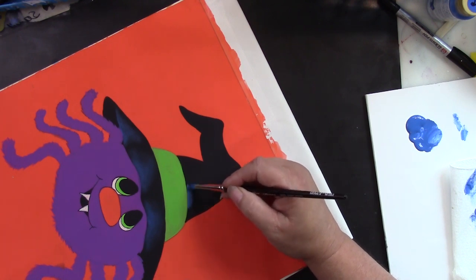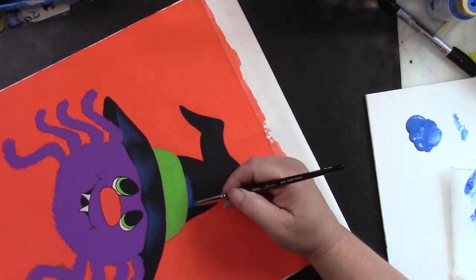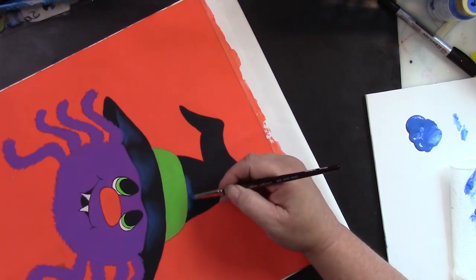So what I'm doing is taking my brush and scooting it back and forth above the hat band, and then I'm going to do a really big triangle on here.